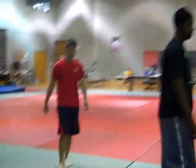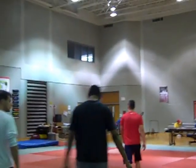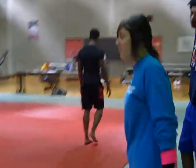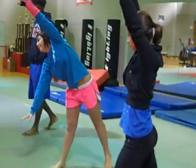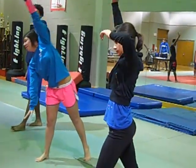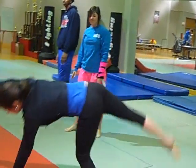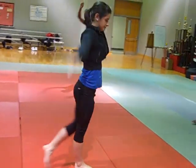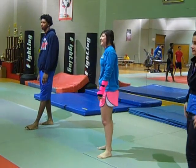Let's go back to the mat. We're going to do a cartwheel. Your stance is going to be your strong foot in front, the other in the back. Put your hands up, and you're going to go down on your strong foot. Put this hand first, whichever one's your strong foot, and then the other one, and you have to kick your legs over. Oh, nice. Just like that. All right, y'all can go for it.